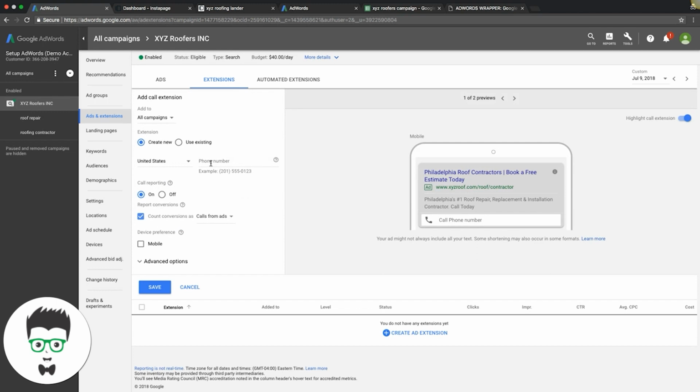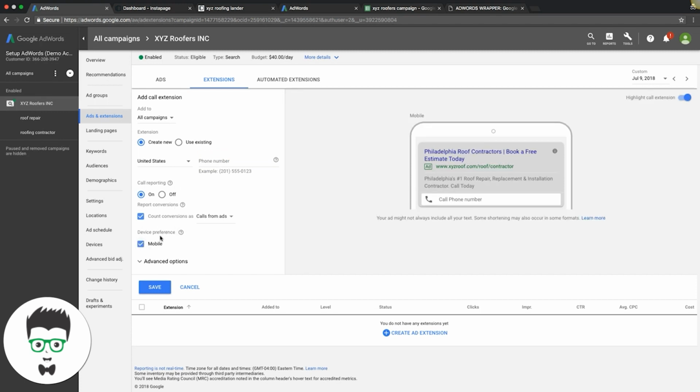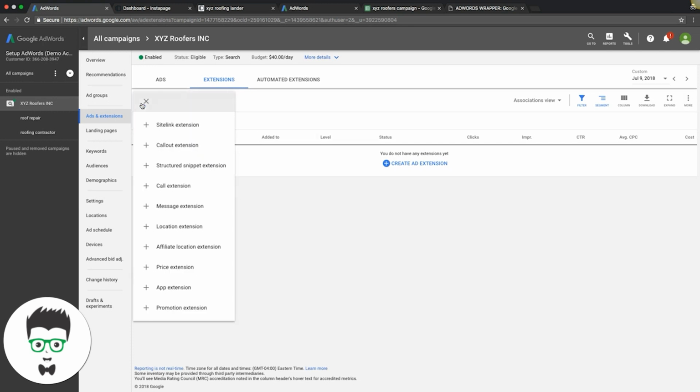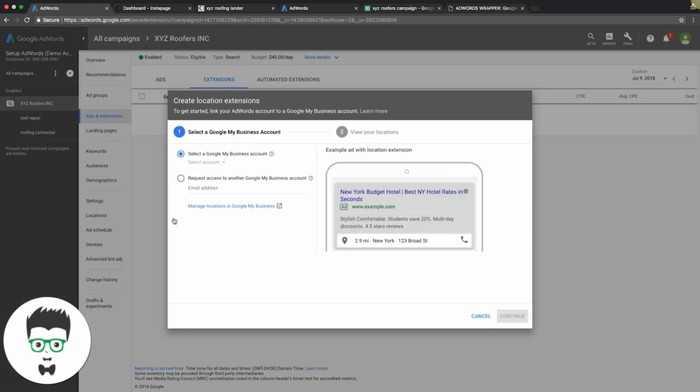And now something that's important for call extension, whatever number you use in your call extension has to be on your landing page somewhere. We usually just put the number in the footer. And you turn on call reporting. If you don't know what that is, come over here. You're telling Google you want your ads to show like this on a mobile so someone can click and just call you. Obviously, you want device preference, and you hit save. And then I'll show you what the last location looks like. It would just look like this with a call thing.